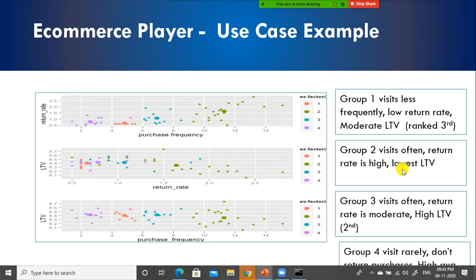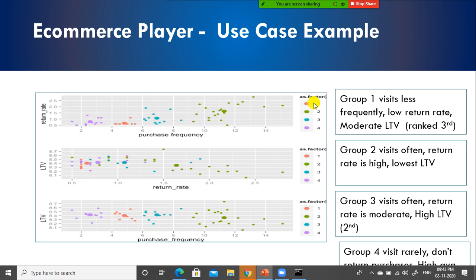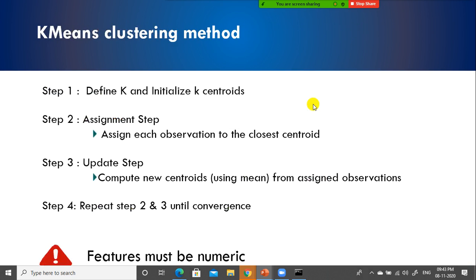So what is the next course of action? By looking at this, we have more questions, and we also come up with more action plans in terms of cutting down cost somewhere, and probably increasing the lifetime value. It helps you come up with various action plans to cut down the cost and increase the lifetime value, and so on and so forth.